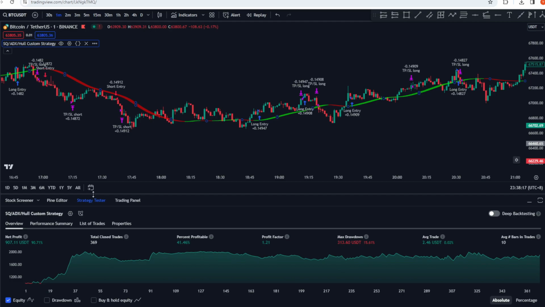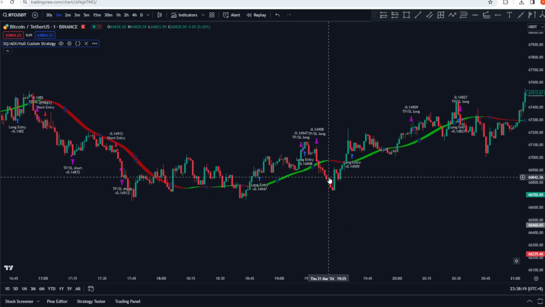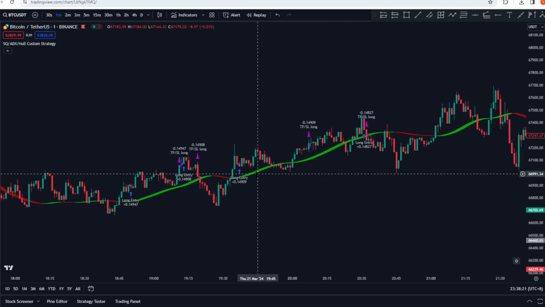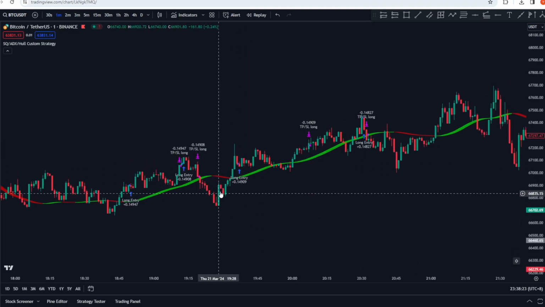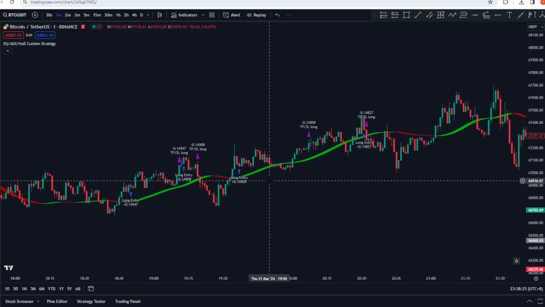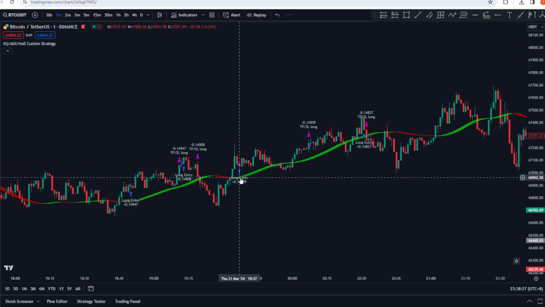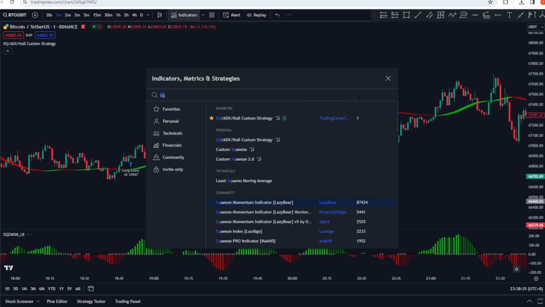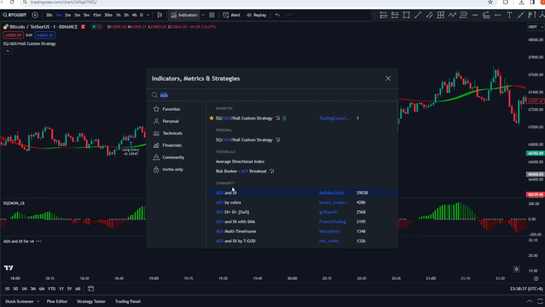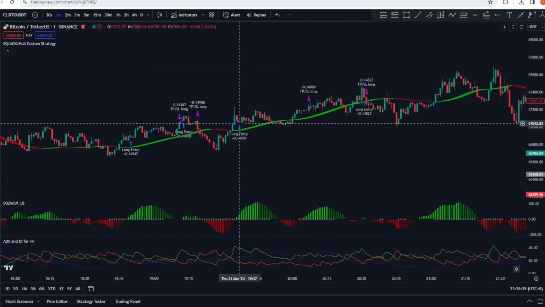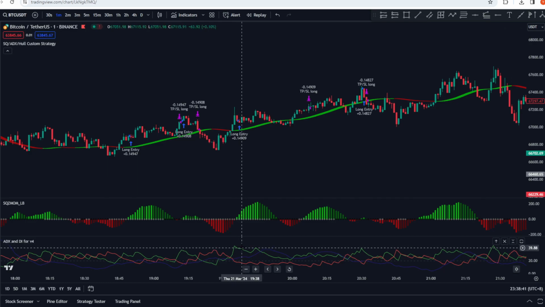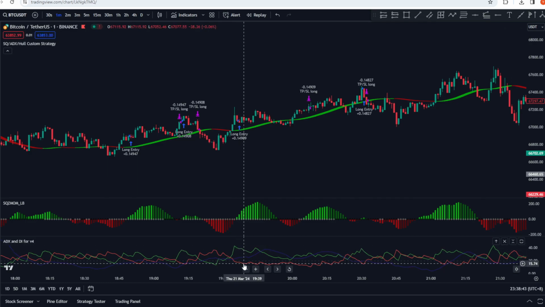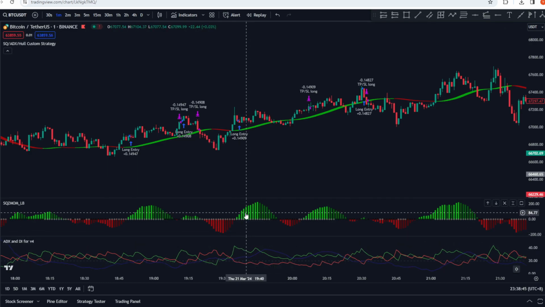First off, you can see that this is an indicator which follows the trends. For the long conditions, the price must be above the HOW sweep and the HOW sweep must be green. If we bring out the squeeze momentum indicator, which is inside the strategy itself, as well as the ADX DI, you can see that in order to take a long position, the ADX DI green line has to be above the red line, and the squeeze momentum has to be bright green.